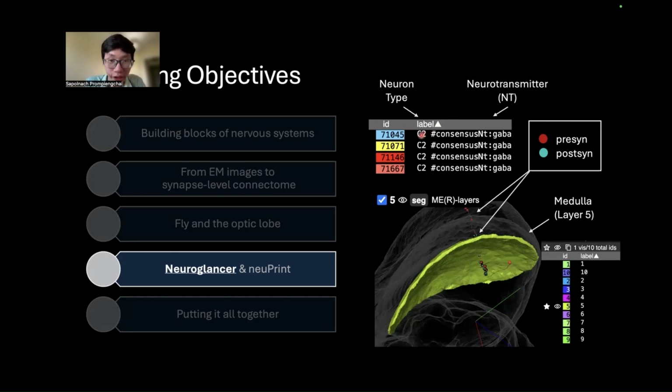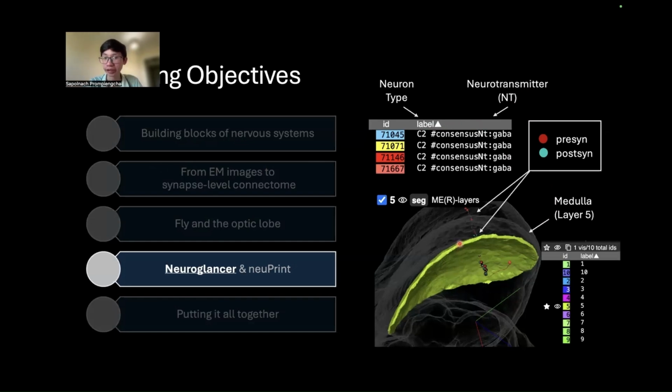Okay, each of the neurons obviously has to communicate with other neurons. Remember from the building blocks of nervous system learning objective? So therefore, in Neuroglancer, you can actually see that C2 uses GABA, which is an inhibitory neurotransmitter. So it would be here, NT stands for neurotransmitter. Okay.